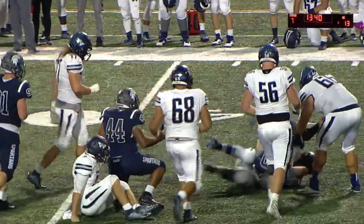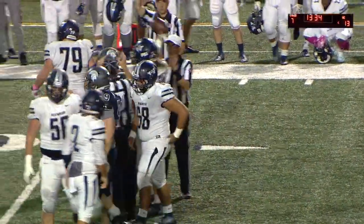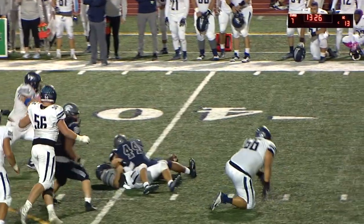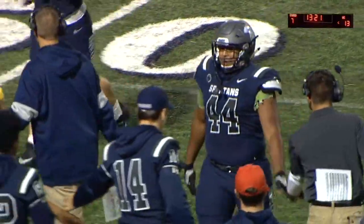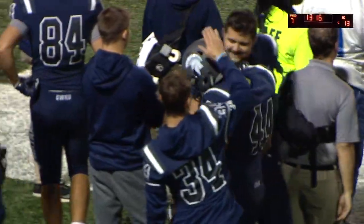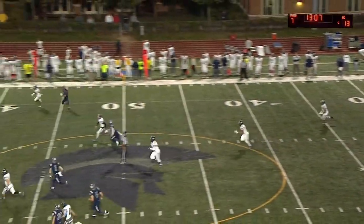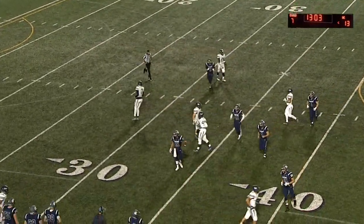Third and ten — fumble. Whether sacked or fumble, either way — I don't even think you can call that a coverage sack, you just call that Cameron Brown. Cam Brown took the left tackle, decided to bench press him and put him on his butt, then went to the quarterback and got another strip sack. It seems like every single game he's got one of those — he's got two tonight. He is so much fun to watch. Robina back deep to return the punt — asks for a fair catch and gets it at the 31-yard line. Better punt there from John Cybeck.